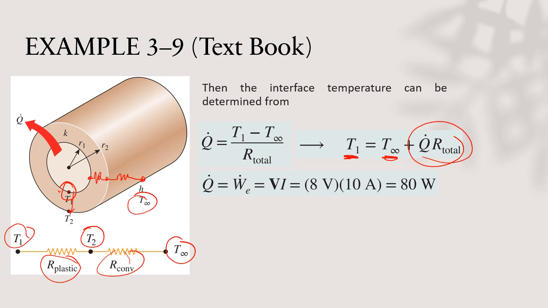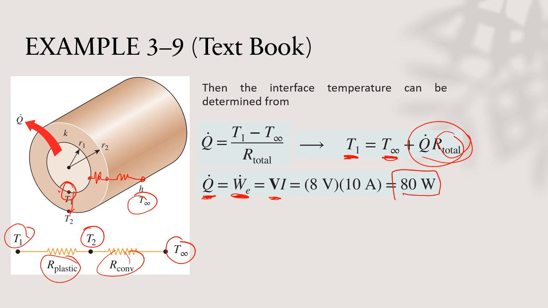So Q dot is equal to the heat generated by the voltage difference inside the wire. Right, so Q dot equals the work of the voltage difference inside the wire. We get V multiplied by I. This uses Ohm's law. We will get 80 watts. So Q dot is equal to 80 watts.